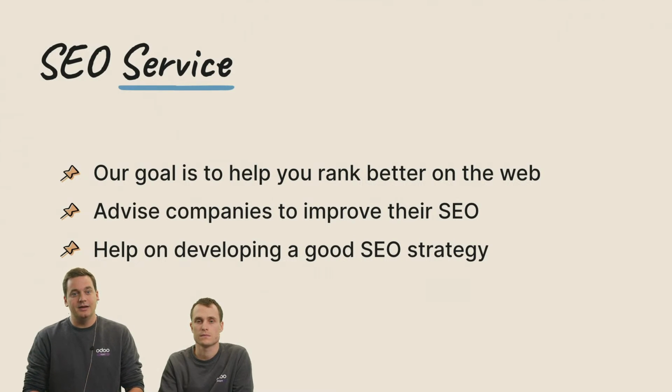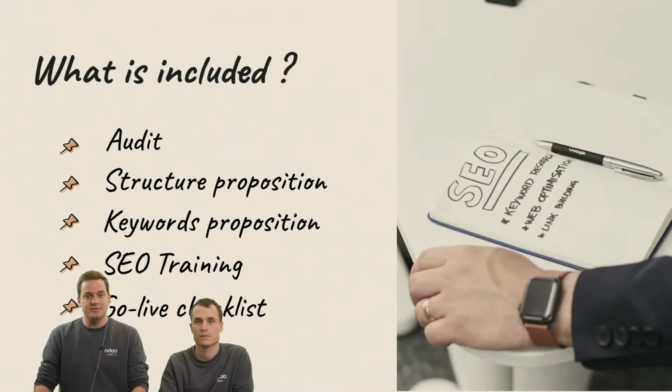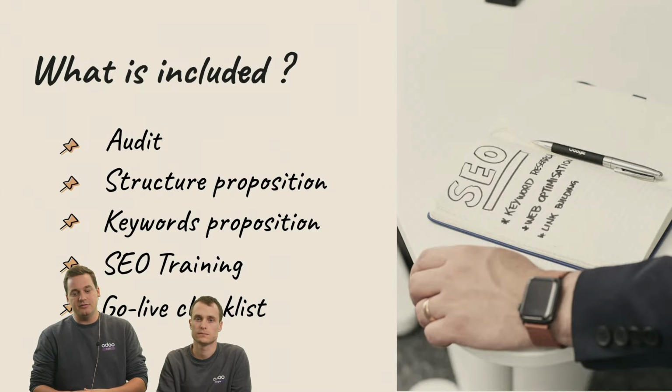How do we do that? Then we have different steps. What we do is we first do an audit of your website. We try to understand what you do, how your website is structured, and we also check your competitors' websites. Then we come and give you a structure proposition, as we've seen with the pyramidal shape structure. And we also give a keyword proposition. It means that for all the pages of the structure, we're going to suggest some keywords. Okay, I think for this page, you should focus on this and this keyword. And then you write the content with the keywords we gave you.